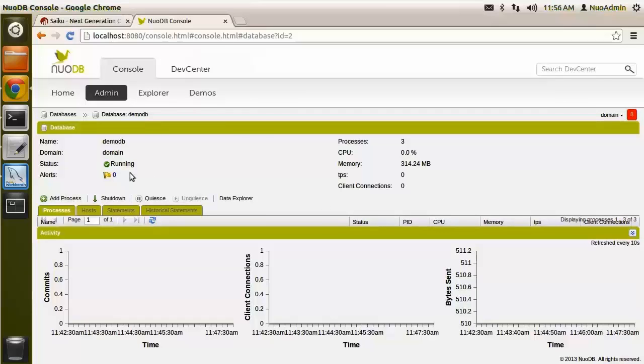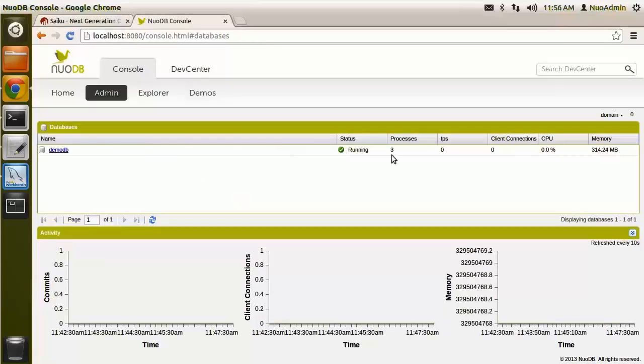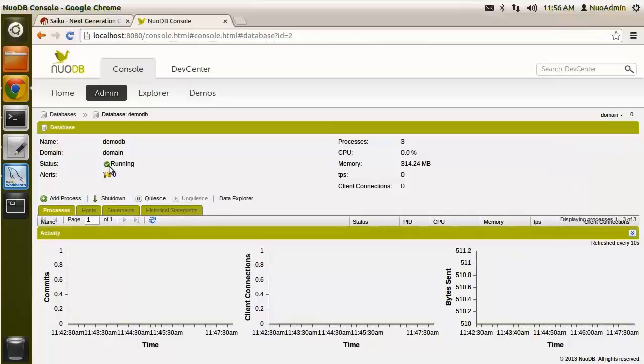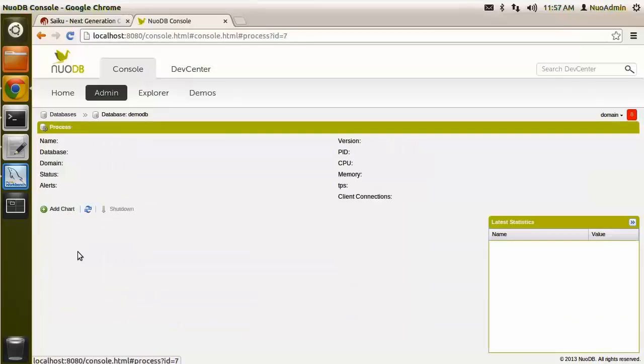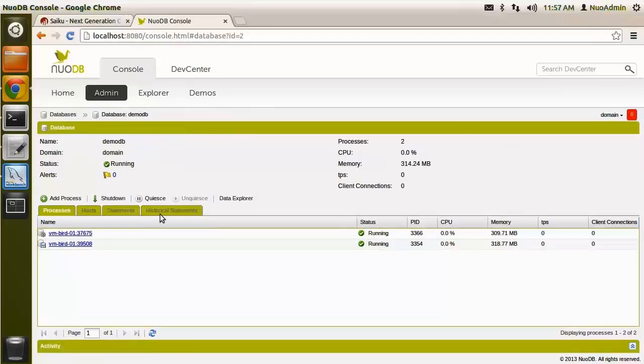So now if we go back to the main admin screen, we'll see that there's one database running, there's three processes running within that database, and if I want to add new users, those new users are connected directly to the most responsive and available transaction engine within the system. The other cool thing about this is, let's say demand has subsided for this particular application, and I no longer need to run three processes. I can just as easily select the process that I just added, and I can just as easily shut it down. And without any problems, I can go click that shutdown button, and voila, that process is gone.